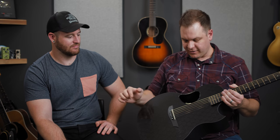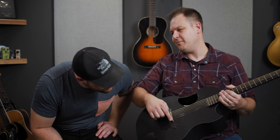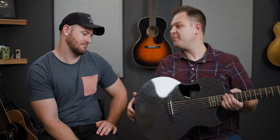So it doesn't look like a regular acoustic guitar, because most acoustic guitars are made out of wood. This is made out of carbon fiber. The whole thing is carbon fiber. I even think the bridge pins are, although this white dot in the middle, maybe aren't. Maybe McPherson can jump in and say, yes, Brian, the bridge pins are carbon fiber.